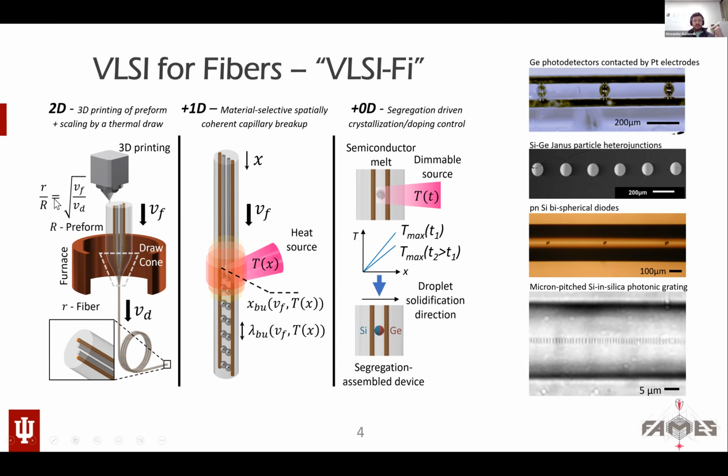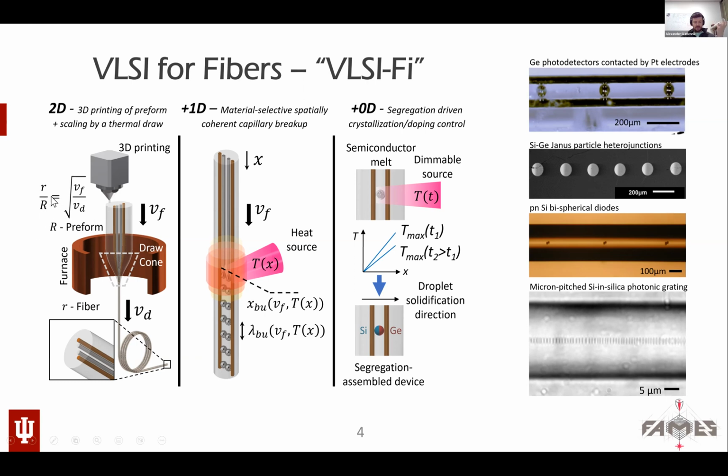regardless of the fact that the ratio between the feed and draw speed is the same. Obviously, what defines the scaling factor of the geometry of the cross section is this ratio between how fast you feed the material into the furnace and how fast you draw it out. You have a volume conservation, so give or take, your scaling factor will be a square root of the ratio between the feed speed and the draw speed in terms of the final radius of a fiber compared to the initial radius of the preform.